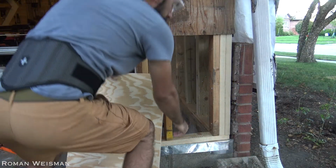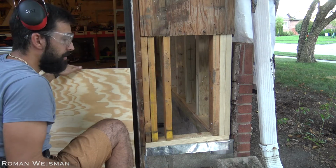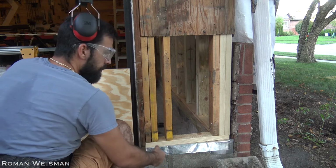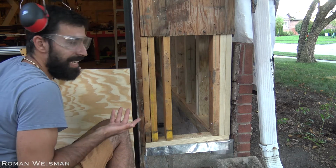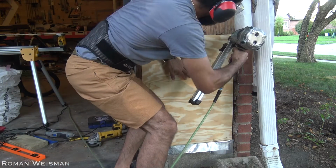And if you notice, it's not straight. I couldn't make it straight, I just copied the existing structure. So I don't want to say it's my fault. Probably it is, but there's nothing I can do about it.